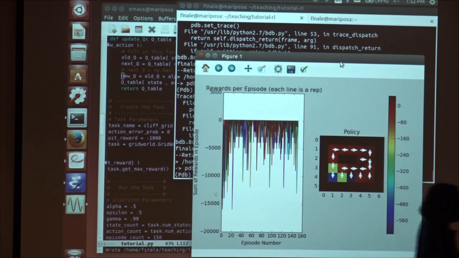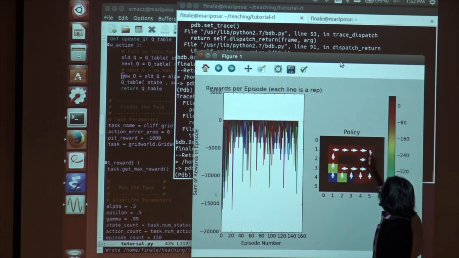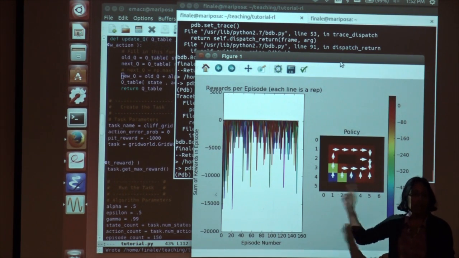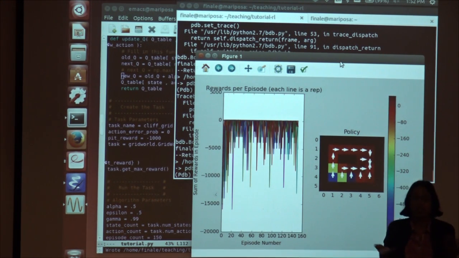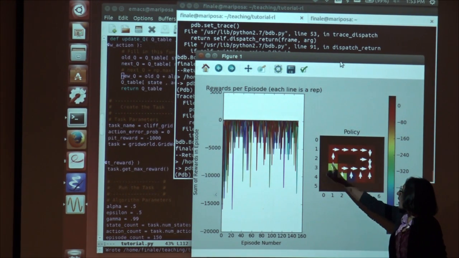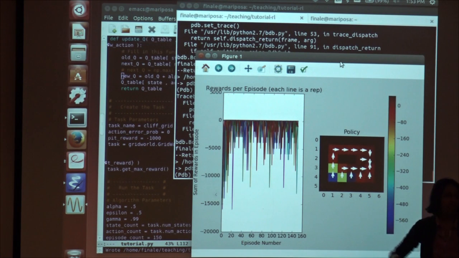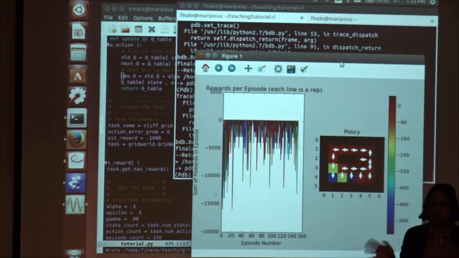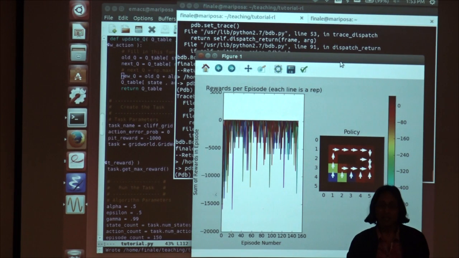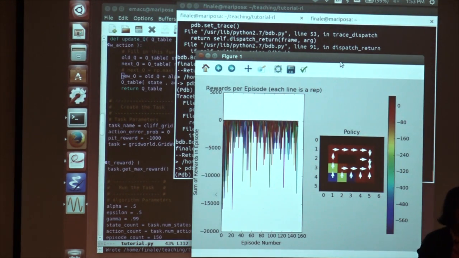Because it's on policy, right? It's considering the next action you'll take, and if you're doing crazy stuff, then this next action reflects the crazy stuff that you're doing. And so Sarsa learns the safe route, even if there's no action error probability, because the agent is doing crazy things, and it just assumes that the agent will continue to do crazy things. Versus Q learning said that actually this arrow pointed in the opposite direction. It said that, okay, you're doing crazy things now, but if you decided to do non-crazy things, here's the optimal route. So here's where you see the key difference between on and off policy learning.